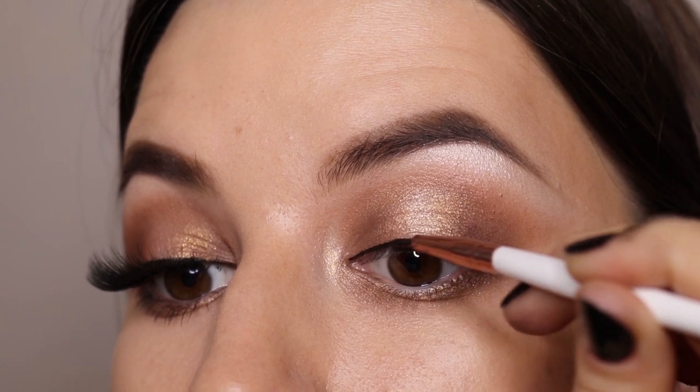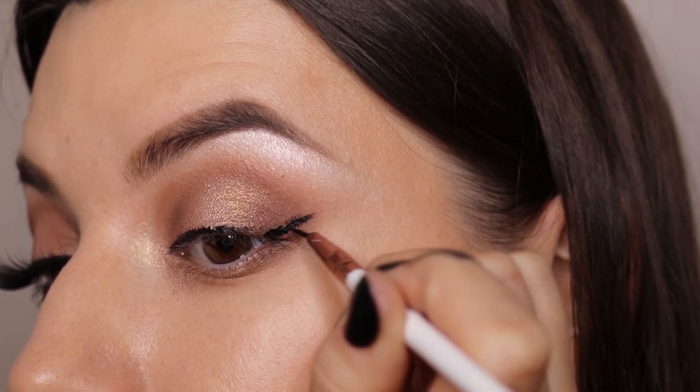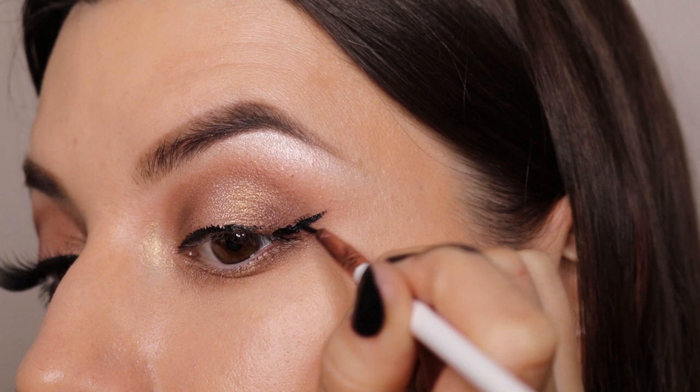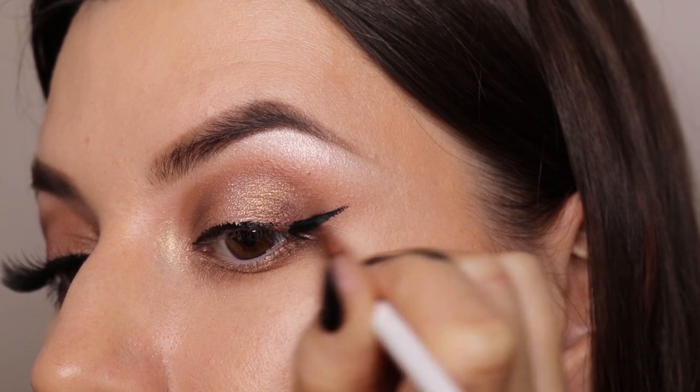The fifth best product is their gel eyeliners. I've heard so many YouTubers talking about this one. Once you buy it, there's going to be enough for your entire life — I will never finish it, there's just so much product. And if it ever dries out, you can put a little bit of Duraline in it and boom — completely fresh gel eyeliner. It's super pigmented, waterproof, smudge-proof, easy to work with, and stays on for a long time. What else would you need?